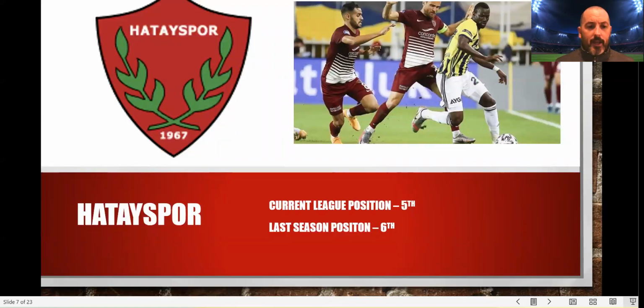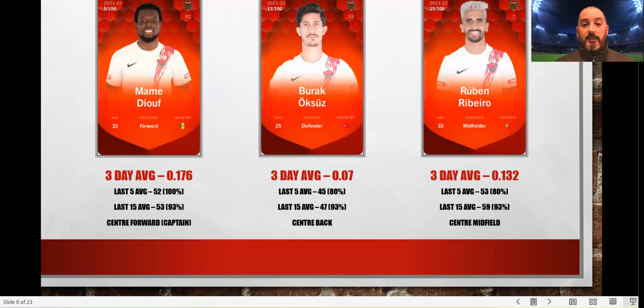Then we're looking at Hatayspor. They're currently 5th. Last season they were 6th, so they're having a pretty solid run of things. A club that I wasn't terribly familiar with, to be honest. Had a look through some of their players, and again, it's a mixed bag in terms of prices. First one I've got is Mamediev.